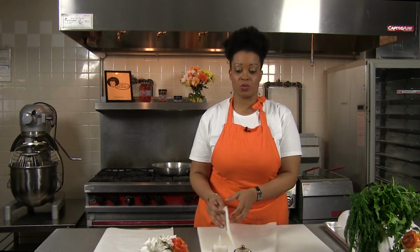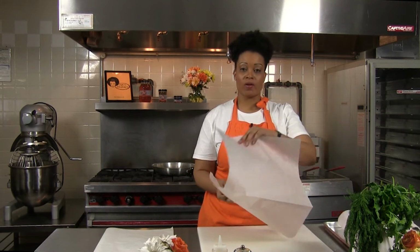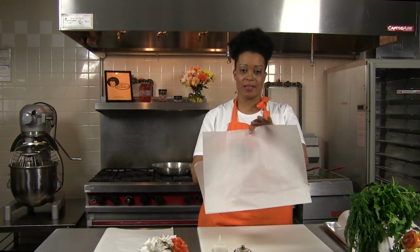So we're gonna make the salmon in parchment paper. This is super easy. It only takes about 20 minutes once you're done. So we're gonna use regular parchment paper, and we're gonna fold it in half, okay? And then what we're gonna do is enclose the salmon in this paper.